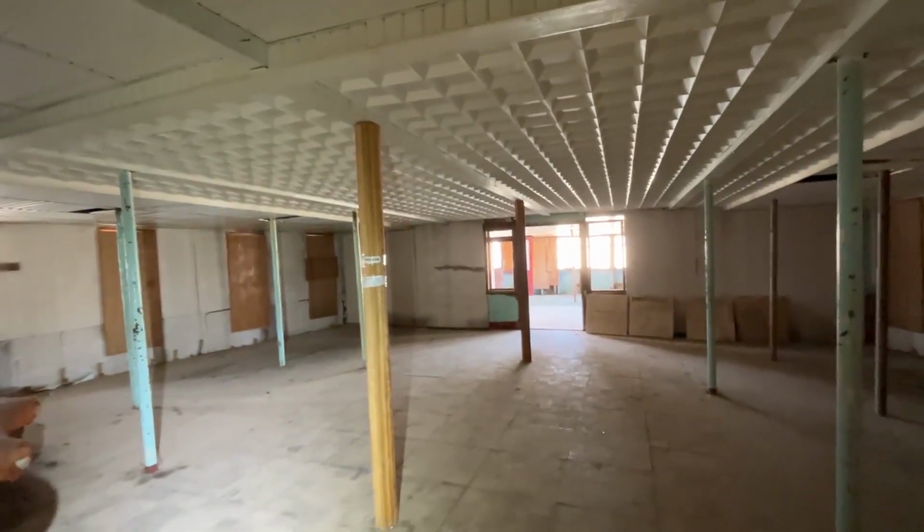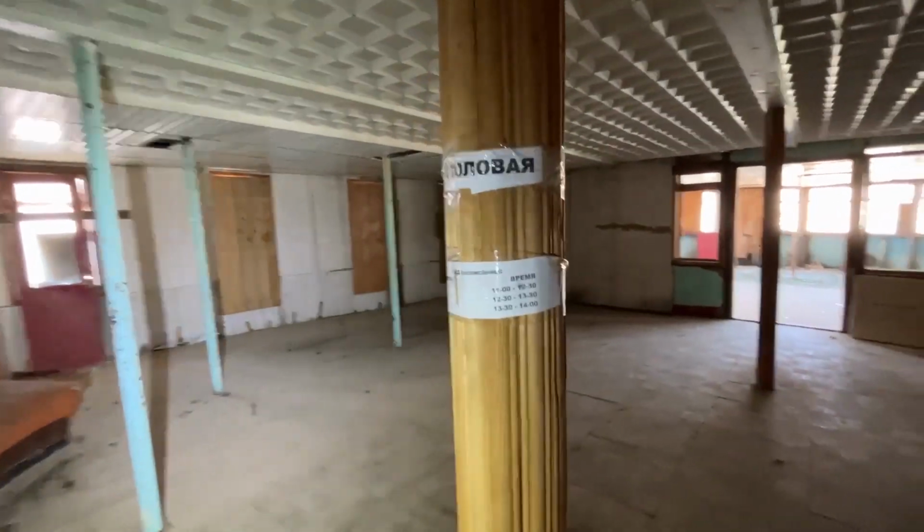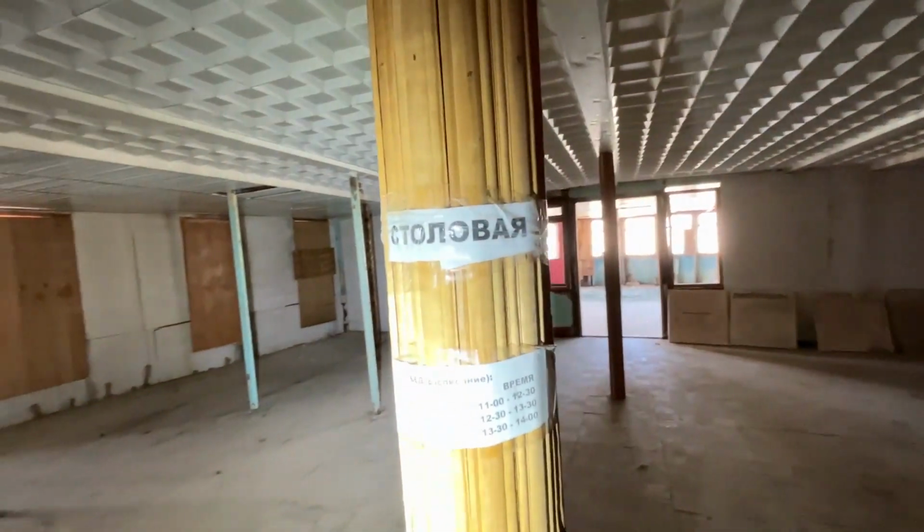Oh, look at the parquetry. Amazing. It feels like this part of the ship has seen at least a little maintenance, but not too much. This must have been that restaurant that was open for only 2 years. This interior is definitely not as old as the ship, probably from the 90s. But look, that's printed, not handwritten. It means it's been used for a while.